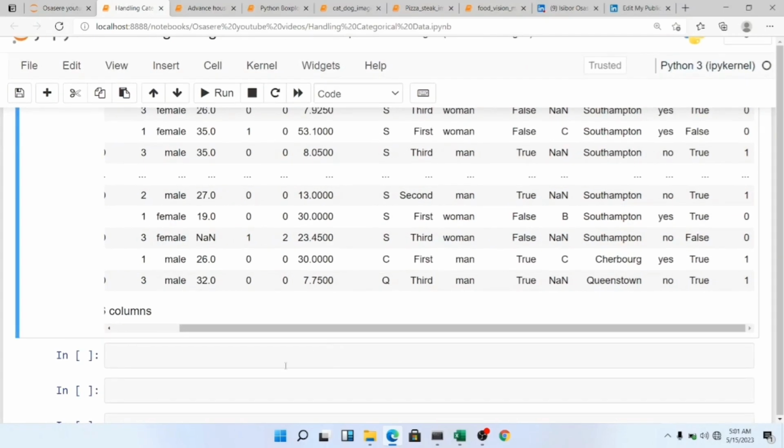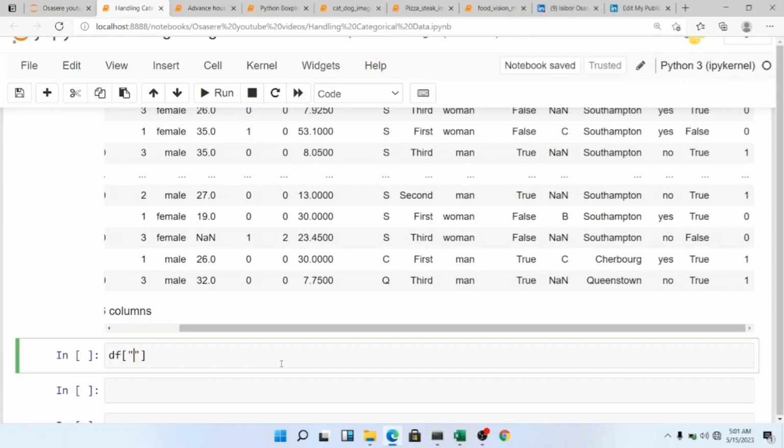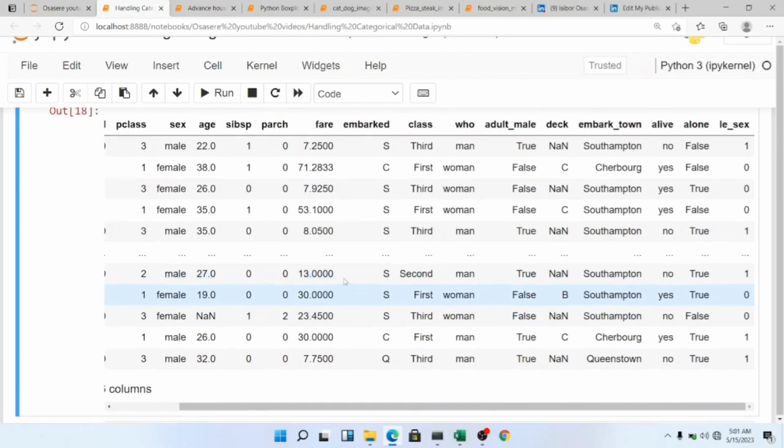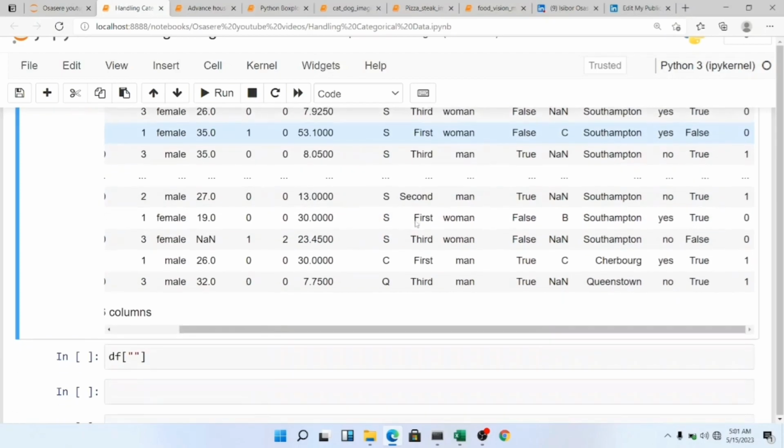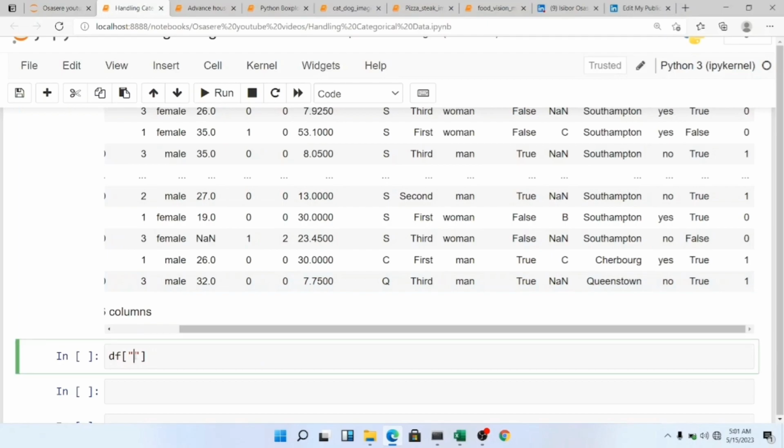Let's encode another column. We are going to create a column now. Let's encode the class column. Let's call this label encoded class, to differentiate it. I'm going to set it to label encoder.fit_transform of the data frame, with a two-dimensional array as usual, for my class column.